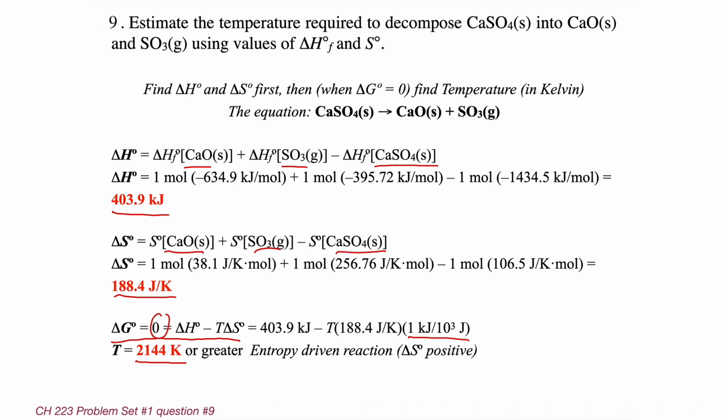And we talked earlier how if temperature rises, then the delta S term begins to dominate the spontaneity. Delta S wants this reaction to go. All right, it's an entropy-driven reaction. And at temperatures higher than 2144 Kelvin, you're going to have a negative delta G. Remember, 2144 is where delta G is 0. So temperatures smaller than 2144 will give positive delta G's, non-spontaneous. But if you want this reaction to go, a temperature higher than 2144 Kelvin will make this happen.